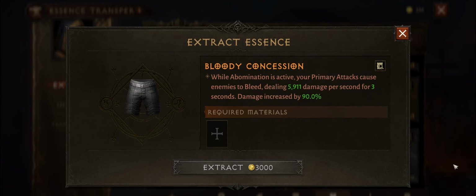And for the pants, we have this Abomination essence. While Abomination is active, your primary attacks cause enemies to bleed, dealing 5.9k damage per second for 3 seconds. Well, Abomination is one of the coolest skills we have in the game, but unfortunately there is no use case for this skill at all.